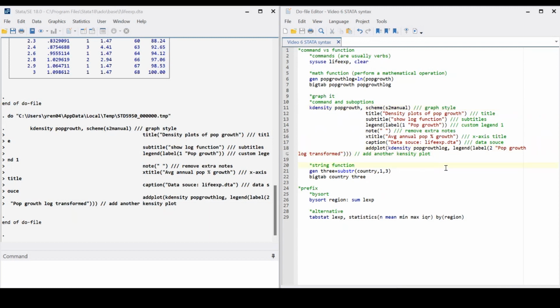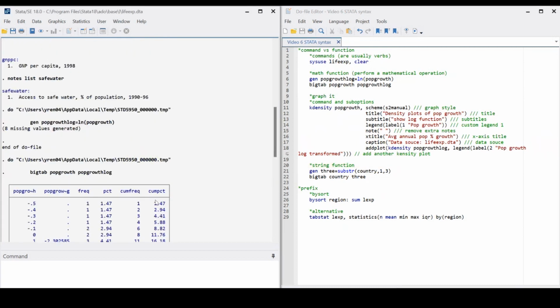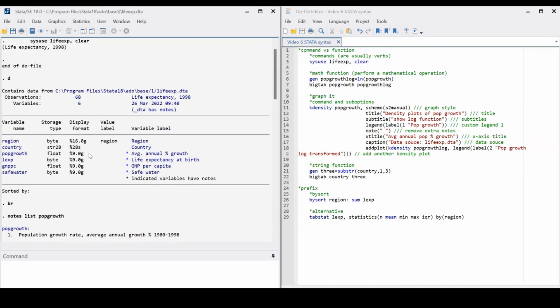String functions. Let's go back to our describe results. We have 6 variables. Most of them are numeric. Numeric versus string will be introduced in a later video as data types. But for now, we can see country is stored as a string variable.